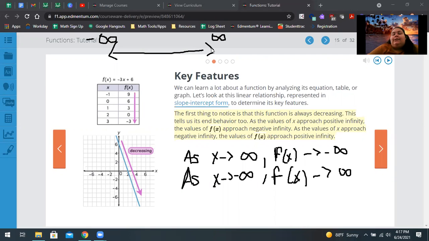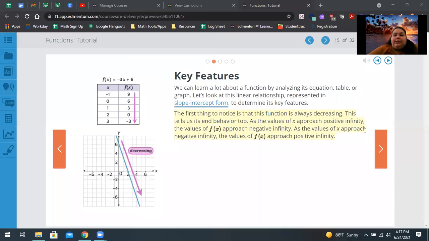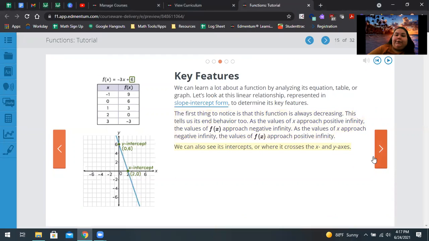Key features, there's a list. Sometimes I can say, let me find, do you have an x-intercept? Do you have a y-intercept? When is it increasing? When is it decreasing? It literally becomes a long list of attributes that you look at the graph for. And sometimes, like that saying, a picture is worth 1,000 words. So with a graph, you can see it a lot more clearly.